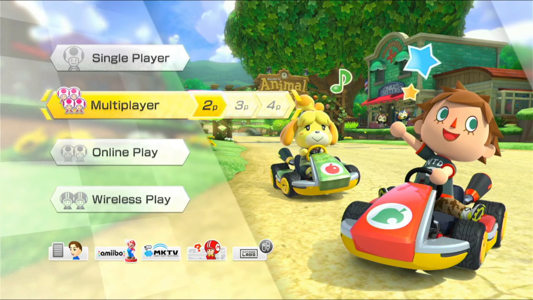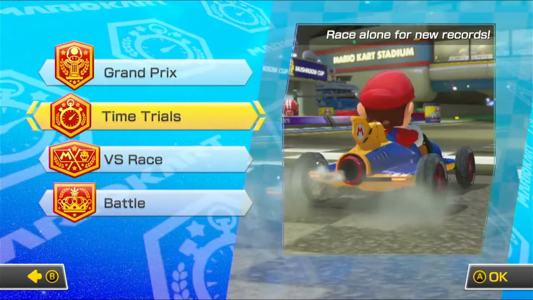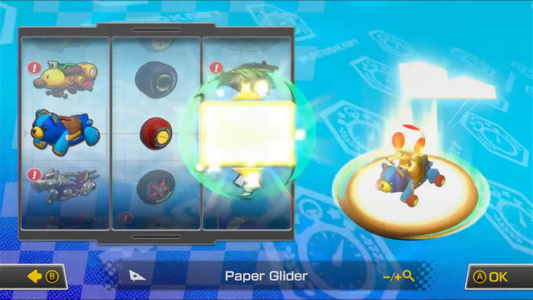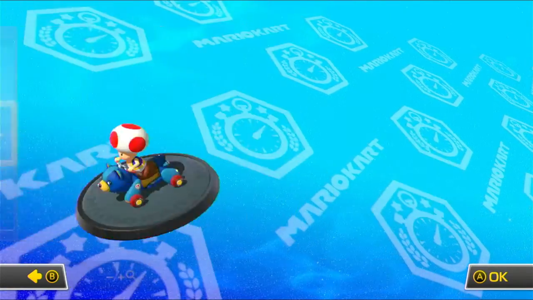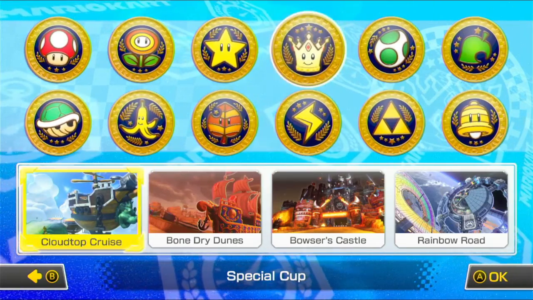And also I like how the multiplayer has its own different background as well. So anyway, back into time trials, which I can't actually remember where I was up to, which is always a problem. But we've also unlocked the paper glider, Animal Crossing styled. But let's just go with normal stuff. I can't remember where I was up to at all.